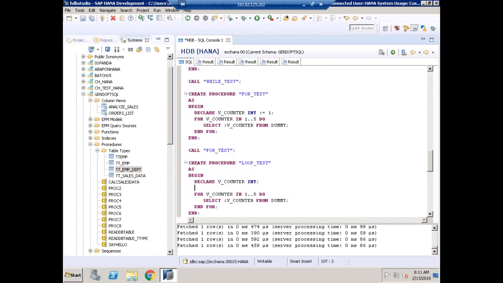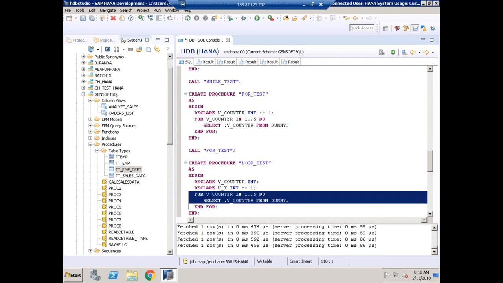Then I'll declare v_x, let me give it as int, 3 or something, 4. Then I want to use the loop statement. v_counter, v_x, or let me start with 1 only.